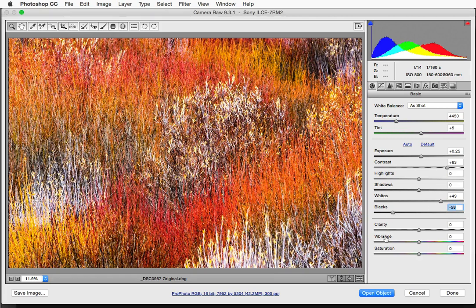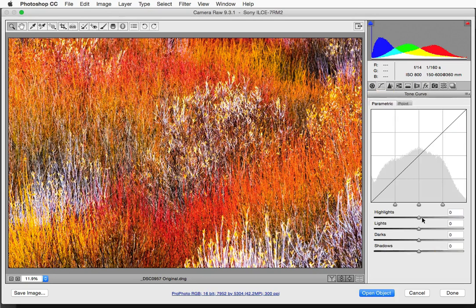I do want to bring in some additional vibrance. Remember, this is impressionistic, meaning I'm not trying to create anything that represents reality. I'm trying to create something that represents my personal vision. So I'm going to go ahead and punch up the vibrance quite a bit as well. And we'll go with something like that. All right, now I'm going to pop into this tab right here, and I'm just going to quickly pull on the highlights. I'm going to leave those about where they are, and I can double click the slider and reset it to 0 or its default position. I do want to open up things a little bit there with lights.